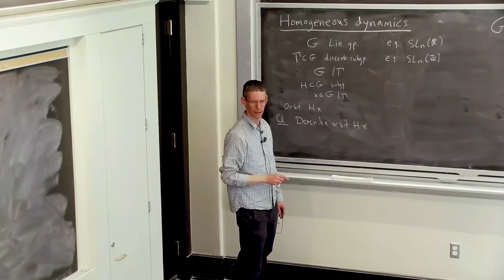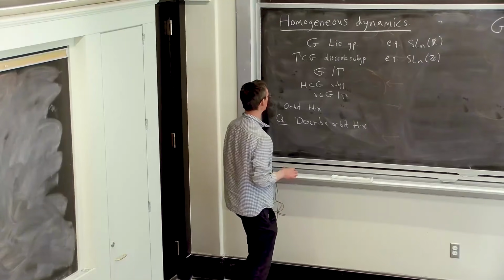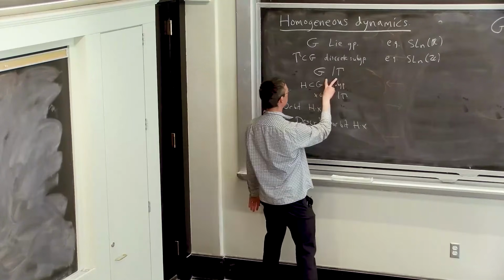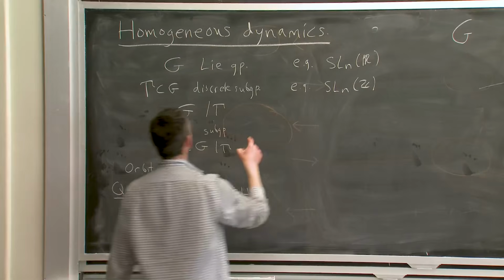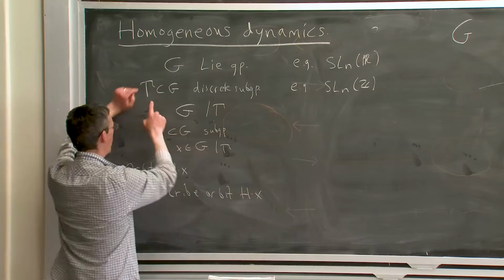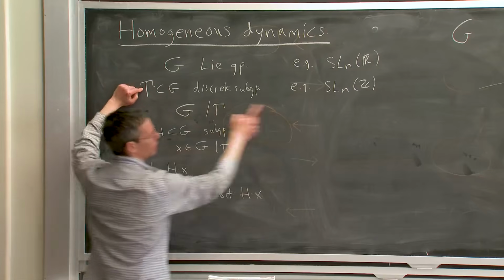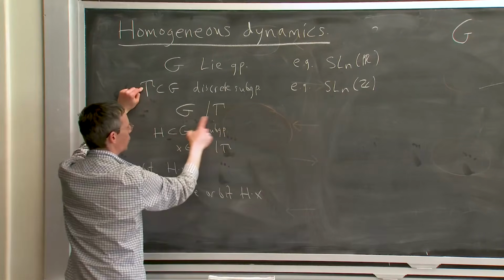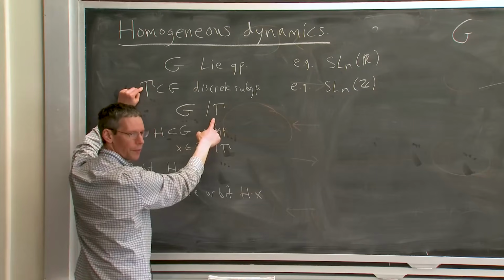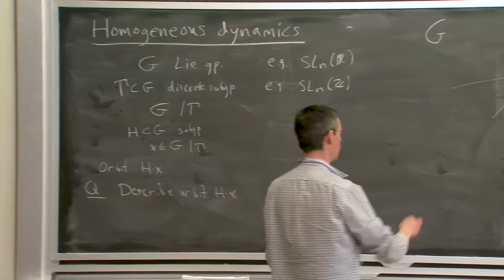Yeah? For taking the quotient G mod Gamma, what are the conditions for Gamma to be a normal subgroup to allow this quotient? So this object is not a group. Oh, it's just a space. A space, okay. Right. So the question was about whether Gamma is normal, and the answer is Gamma doesn't have to be normal. So this is not a normal subgroup of this. That means that this is not a group, but it's still a space. Okay. Yeah. OK. So G mod Gamma.